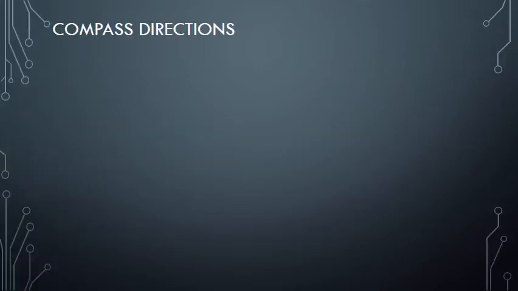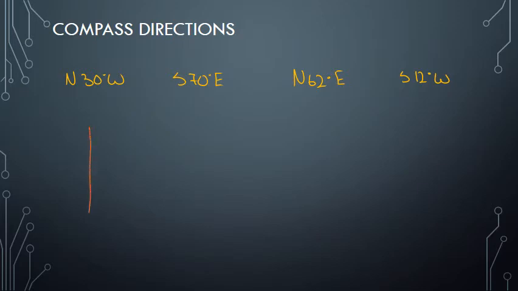One thing that we'll have to talk about is compass directions, and this pertains to the textbook that we are using for this class. It's not something tied directly to sine law, but these styles of questions come up in this textbook. When they give you something like north 30 degrees west, the first thing we should remind ourselves of is the compass directions.